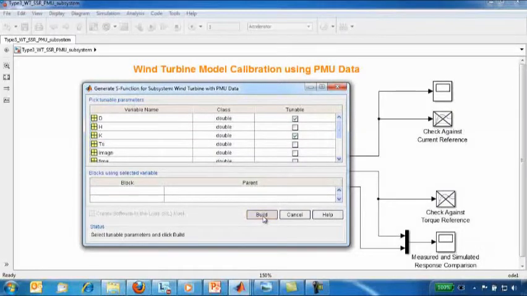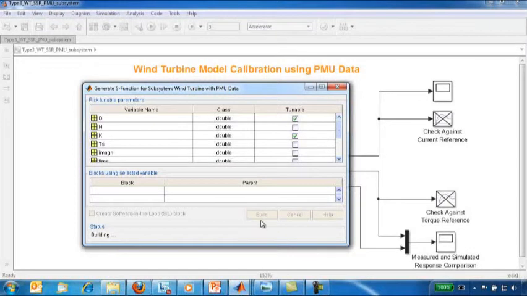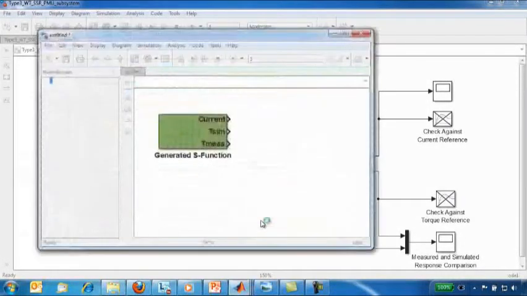Okay, so we select those and then we simply click this build button, and it would give us the corresponding S-function, which is nothing but a C code representation of the electrical diagram that we had, where we had the wind turbine connected to the transformer to the grid point of interconnection. And again, to stress the point, the idea behind this step is to simply speed up the estimation process. We could have very well run the estimation process on the main electrical model itself, but it would take a few more minutes to complete the optimization process. So we are simply trying to speed that up.